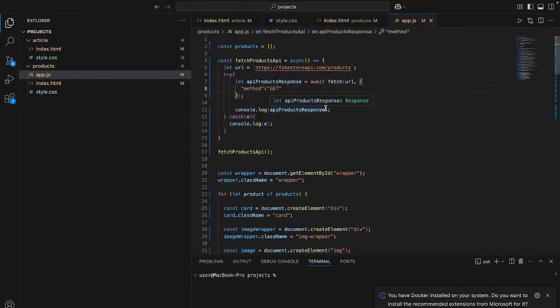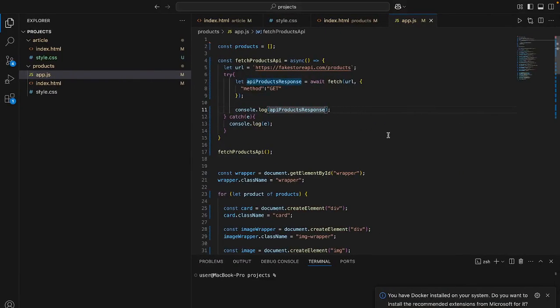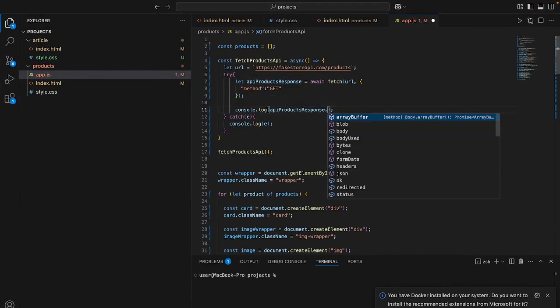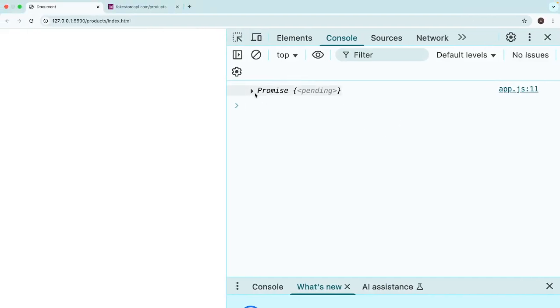And then here, how do we now serialize it? How do we get it as a JSON? Or rather, how do we get it as an object? Okay, how do we serialize it? So you can do this dot json. Once you do this and you save your work, now we have, okay, yeah.